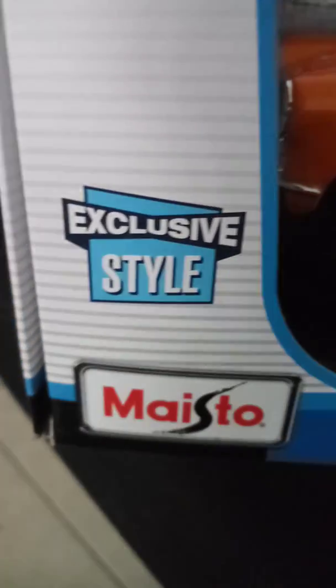See, it says exclusive style right there. And you can see it has a Maisto symbol, special edition. You see it's on the side right here. See that nice secondary and primary colors on there with the pearlescent bright orange, it looks like. Very, very nice details.